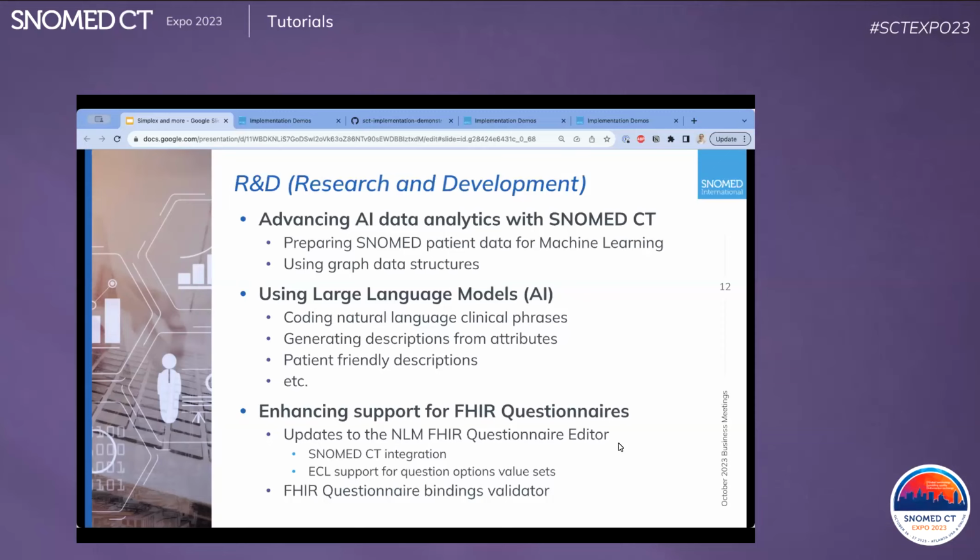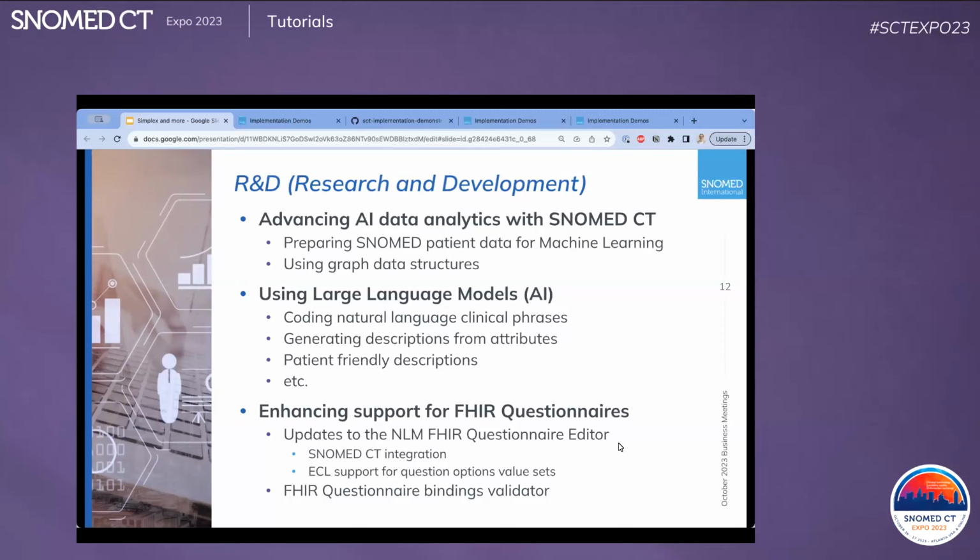We also try to use the generative models for some SNOMED specific use cases, like showing the model the definition of a concept, the expression with all the attributes and all the different properties of the concept, and then asking the model to generate an FSN, a fully specified name. And this is working really effectively for some hierarchies like medicinal products or procedures that are very well described in the model. And it's a very nice way. You can ask the model to generate a long term or a short and concise term, and it's really effective for text generation.